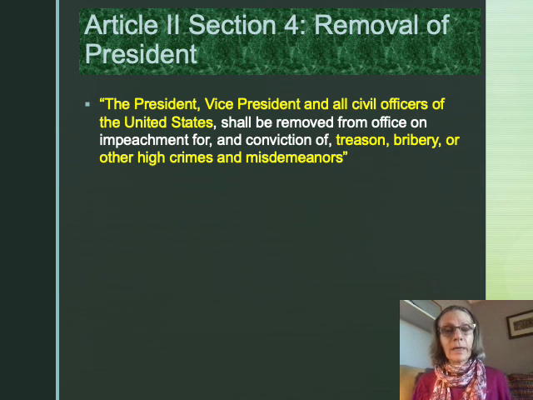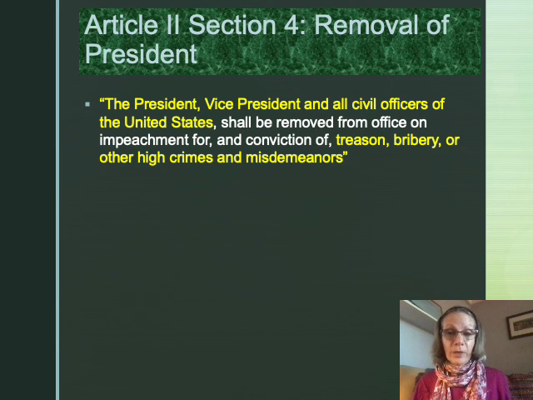Now, I do just want to state that the president can be impeached, the vice president can be impeached, and it also says all civil officers of the United States. And the way that that's been interpreted by the Supreme Court of the United States is that federal judges, including Supreme Court justices, can be impeached. And also any federal officer of the United States, such as an ambassador for the United States, but also the Secretary of State, the Secretary of Defense, anybody who's working on behalf of the executive branch. Senators and members of the House cannot be impeached. That's the way it's been interpreted by the Supreme Court.